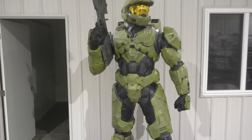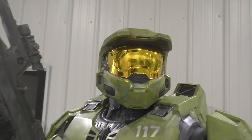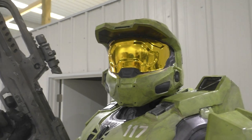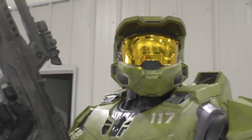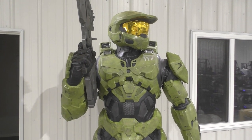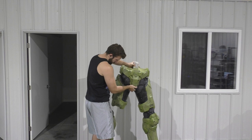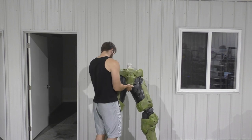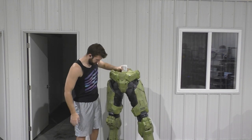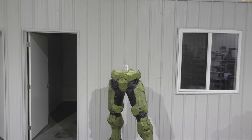There are still a couple of small things I want to work on, such as adding a platform for Chief to stand on, because I want him to be able to travel with me — like if I ever sell at conventions. I think it'd be really cool to have Chief set up in the booth and let people take photos with him. But let's recap the overall project: my final thoughts, what I've learned, what I would change, and if I would recommend you do this project as well.